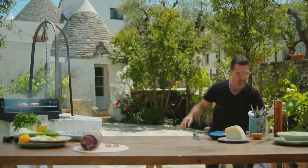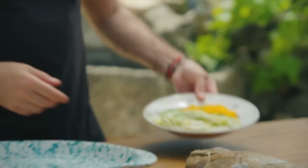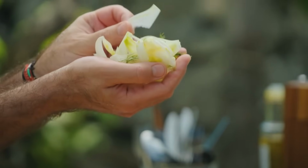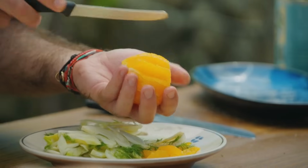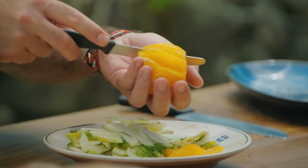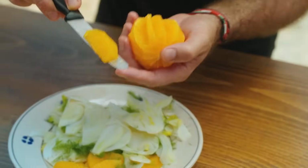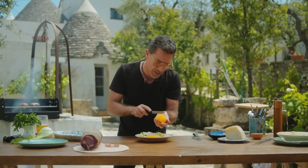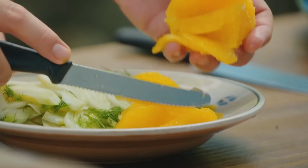Okay, now for the salad, I'm going to do something that is fresh and super easy. We've got fennel, which I sliced very thinly. As thin as you can slice, that's the job. And then I have some orange segments. So with a knife, make sure that you pick up the segment like that, so you don't have the skin of the orange that is going to be in your teeth and is going to bother you. So this is going to be nice, tasty, and beautiful to eat.